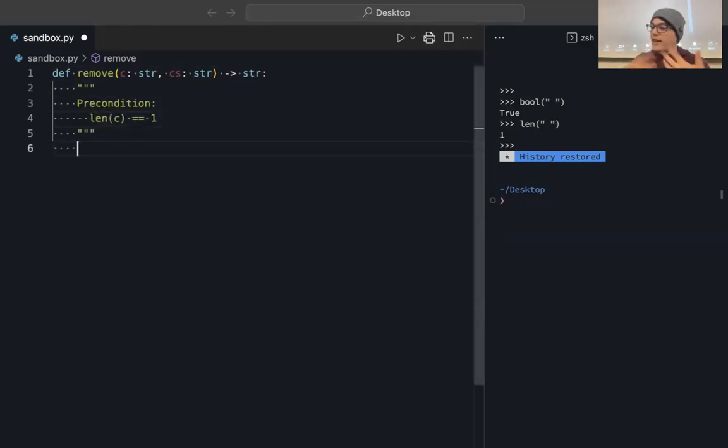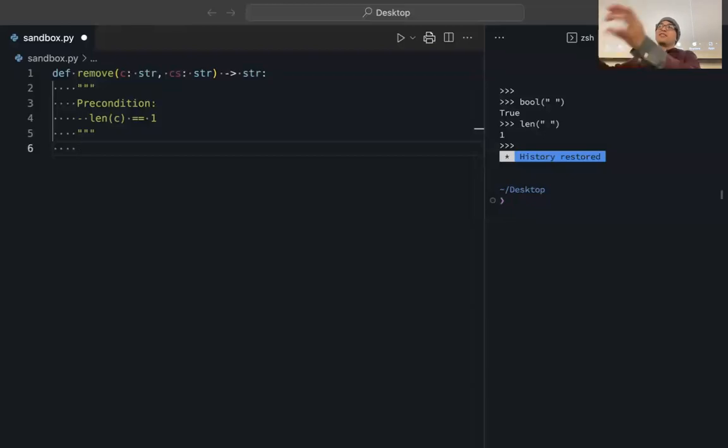Remember, we are allowed to put in as many preconditions as we want, and it's up to the user to read them and to invoke our function properly. If they don't invoke it properly, our function is not guaranteed to work. Same is true for your assessment. When we say develop a function with the following input contract, you don't have to worry about what happens if a user passes the wrong stuff to your function. Your function's not supposed to work in that case. So write your assignment under the assumption that we're going to pass your functions the correct stuff.